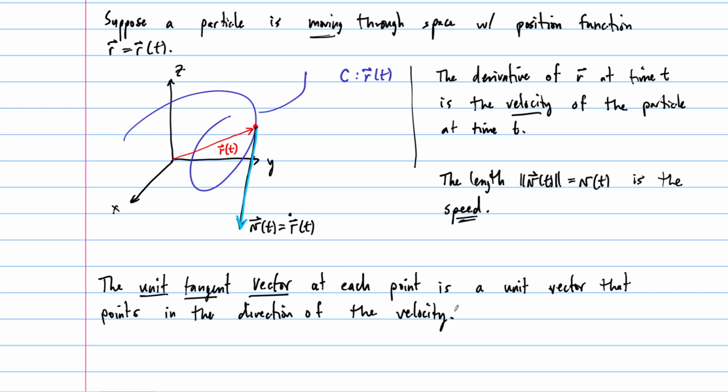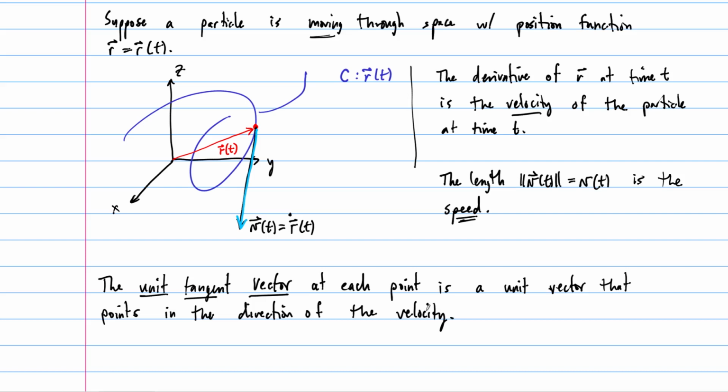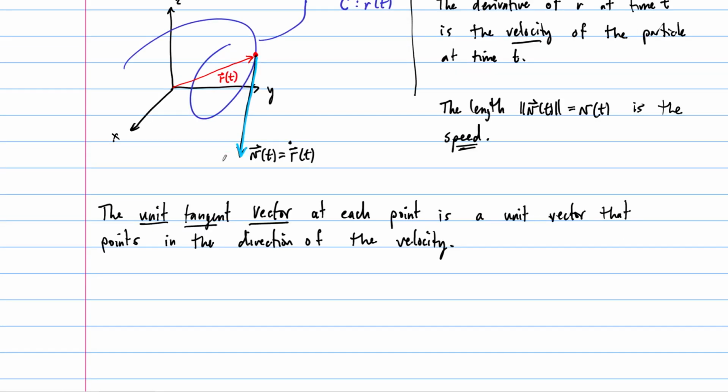So the way that I've defined this brings to light one possible problem. The possible problem is that the velocity could be zero at a point. What if a particle decides to stop and take a break? Then its velocity is zero. So we have to define something called a smooth vector function. So here's a definition, and then we'll write down a formula for this unit tangent vector.